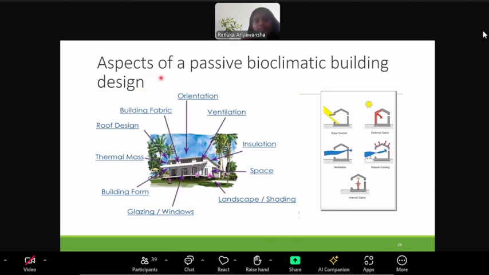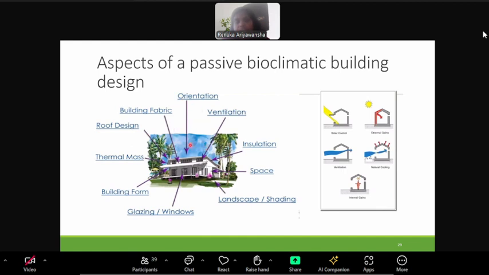Here you can see the aspect of passive bioclimatic building design. In green architecture we try to reduce the environmental impact and the health impact.